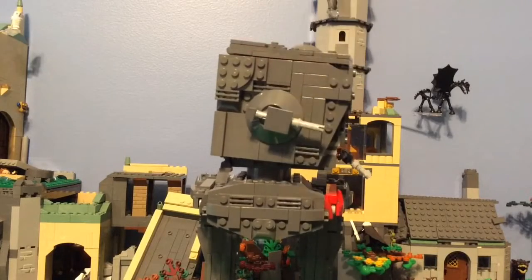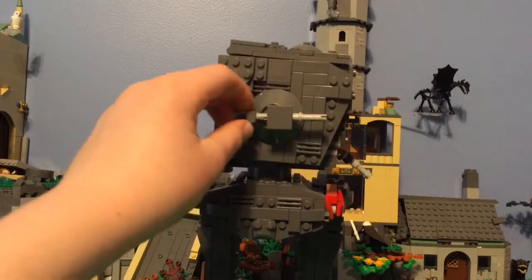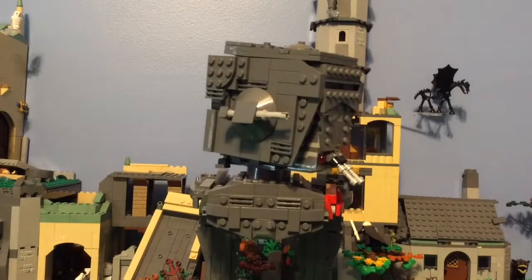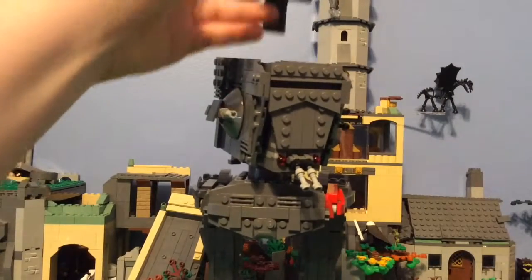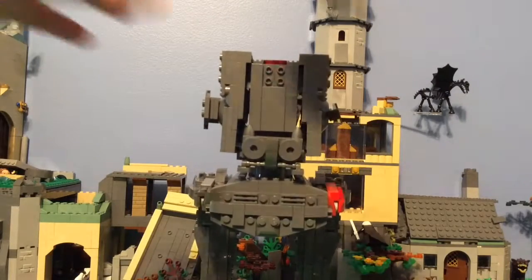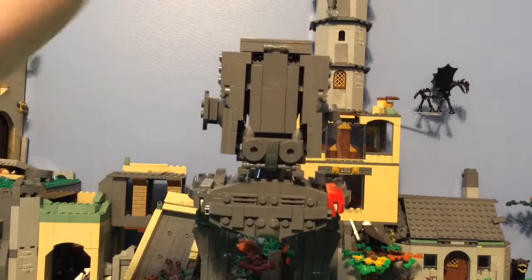Then I also have a giant, maybe it's a concussion missile. So I have that, and you can see it has the same general design on the same side. So now, and sometimes this may fall off. It's only connected to about 4 studs, so you just clip it on like that, and it will work.